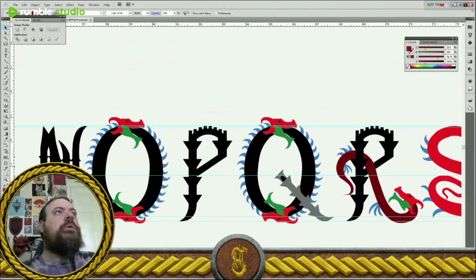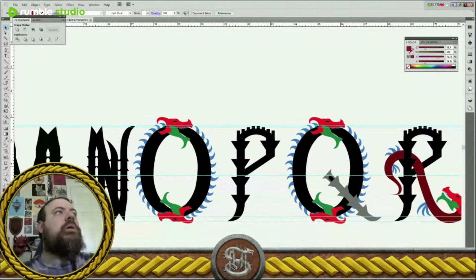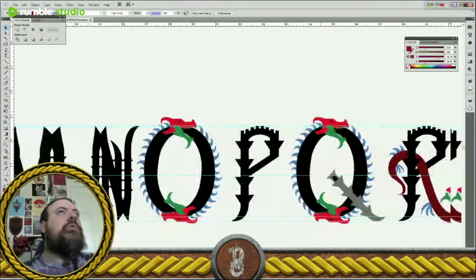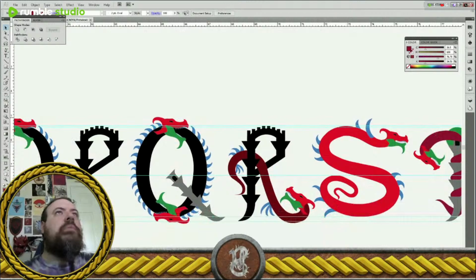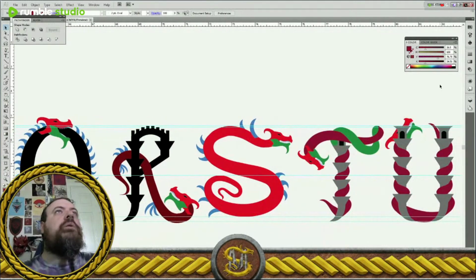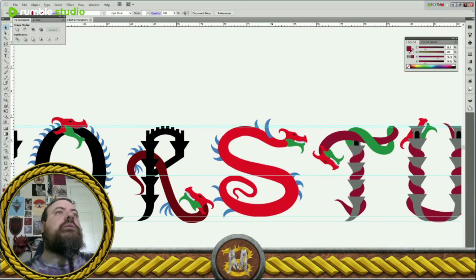I feel like O, or O and Q, are a bit of a standout for size. But I made a mental rule to myself that I'm not going to care about the dragon head extending above the baseline and top line.